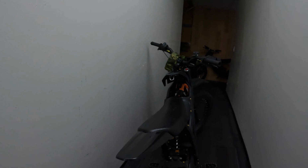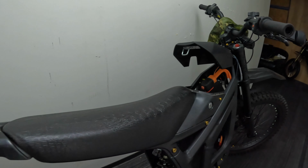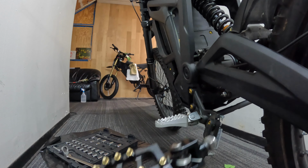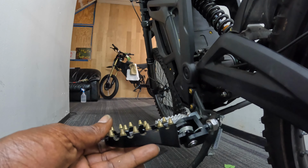Ooh, that thing look fire! Oh my God, you can't really see because it's black, it just blends in. But damn. Okay, next up, I'm gonna be swapping out these foot pegs. I have these babies to throw in there.